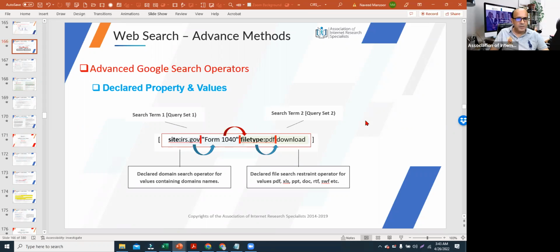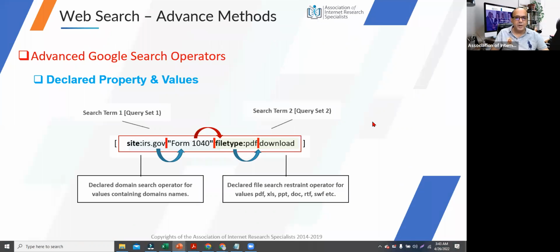Maybe I'll just explain it from the slide. This slide is giving you an idea of how multiple advanced operators can function in a single search query. This is the beauty of it: the different types of functions for which each of these advanced operators are meant can be interoperable, or they can be used together. It's more like a command, or a logic that you can give to play with those words, for the query to execute as a more precise query.